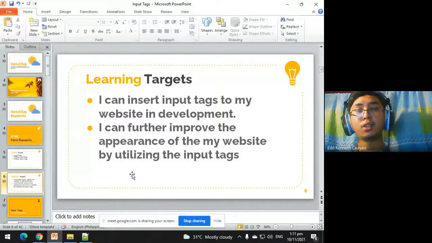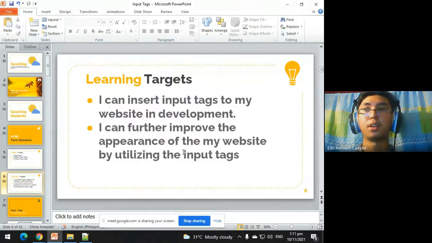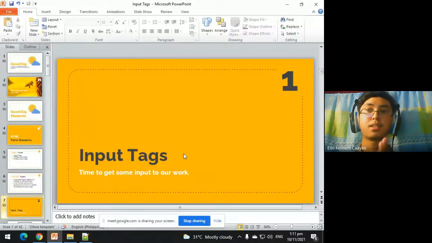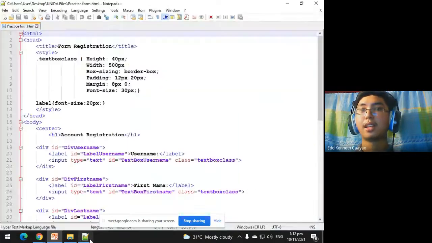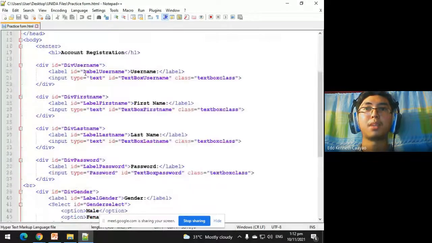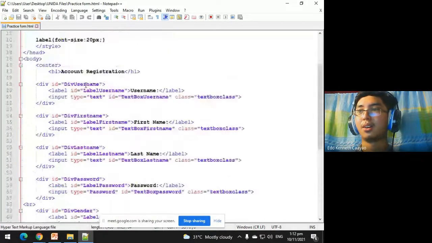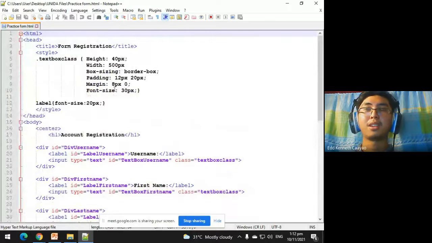Using internal CSS, you can change and improve the appearance of your web page. Okay. Now, let's get started with the input tags muna. Sorry na lang, alam ko kasi na ginagamit ni Sir Louis is the Sublime Text. Right now, I am just going to be utilizing the Notepad++. Okay, ito kasi nakasanayan ko at ito din kasi yung naka-install currently sa akin.